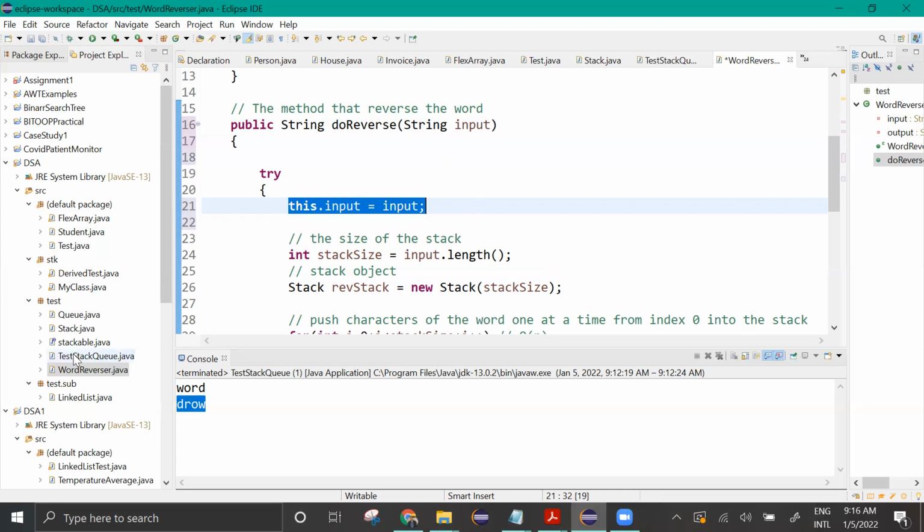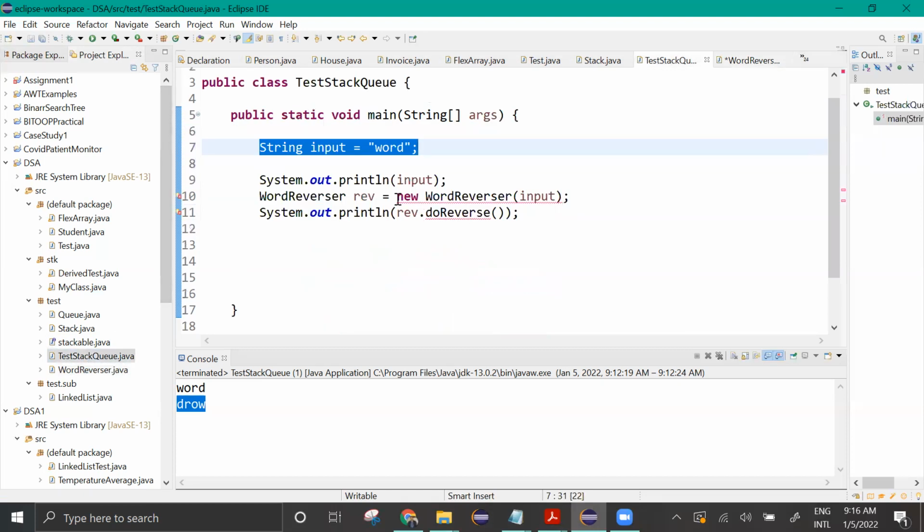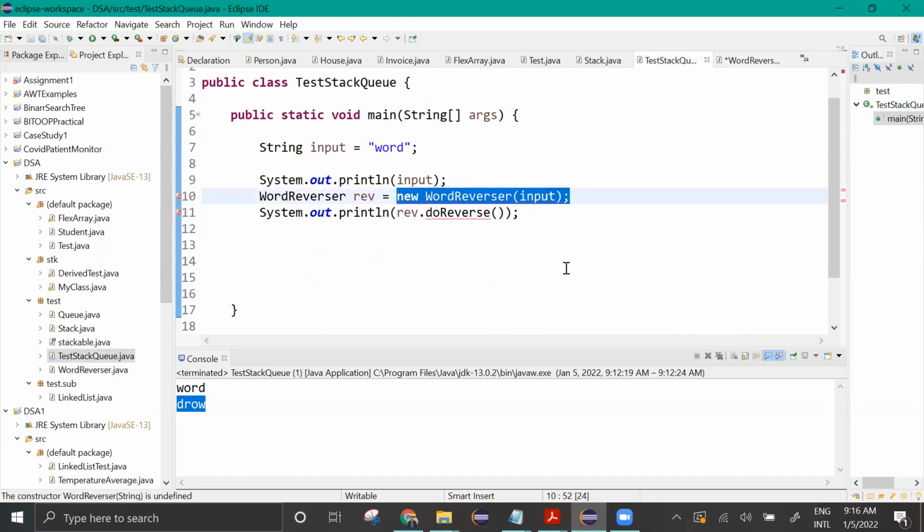So if you do this, you don't have to create a class object from this class every time.